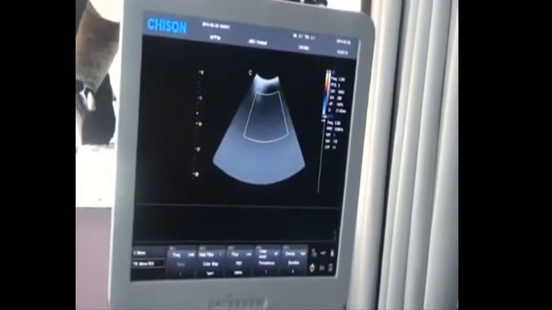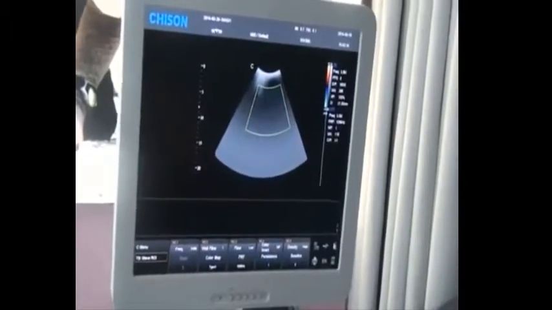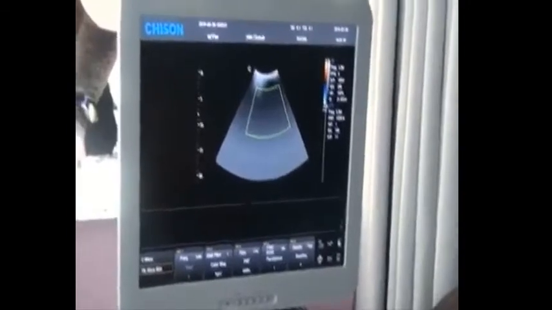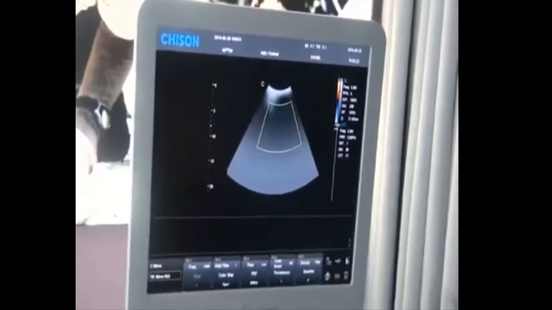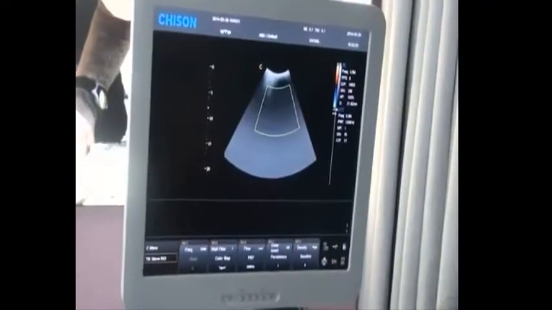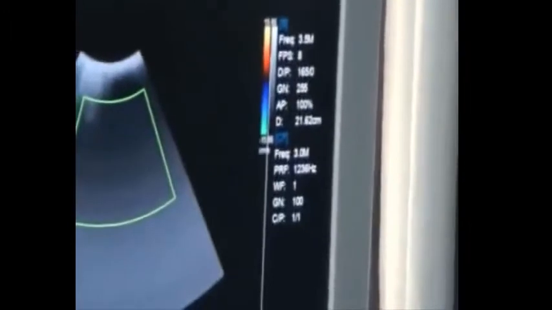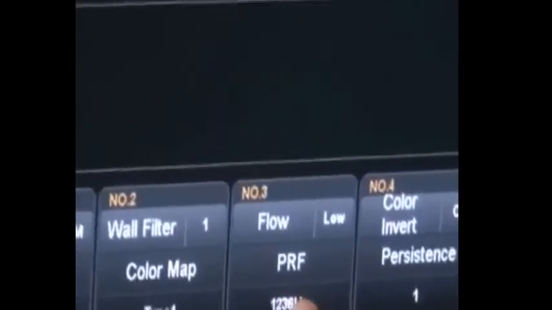If the noise and the flow is over, we should decrease the color gain. Okay, this is the most important parameters in C mode: wall filter, pulse repetition frequency, color gain.